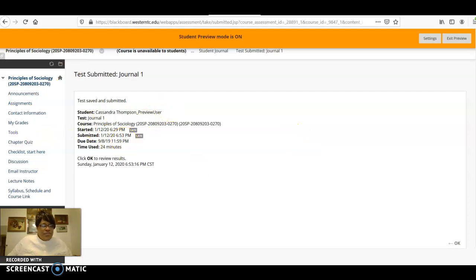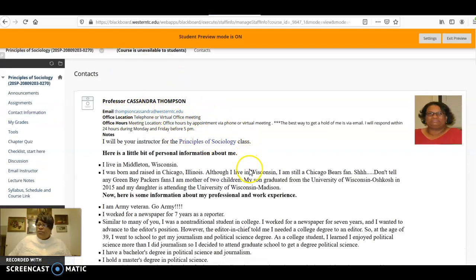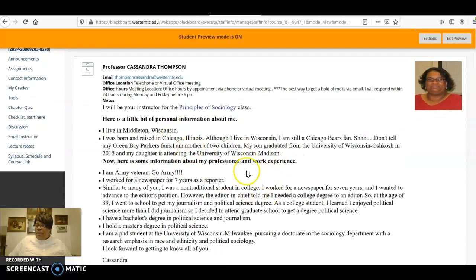for the exercise. Okay, now here is my contact information, my email address, and a biological profile about me. And if you need to contact me, the best way to contact me is to request a meeting via email, and we can set up a telephone office meeting, or we can do a virtual office meeting online here through the internet. So whichever one you're most comfortable with.